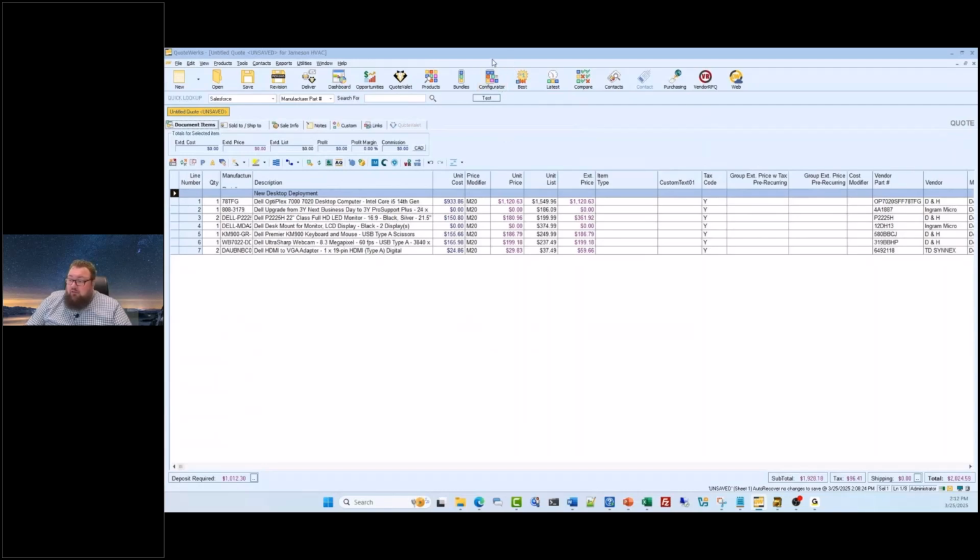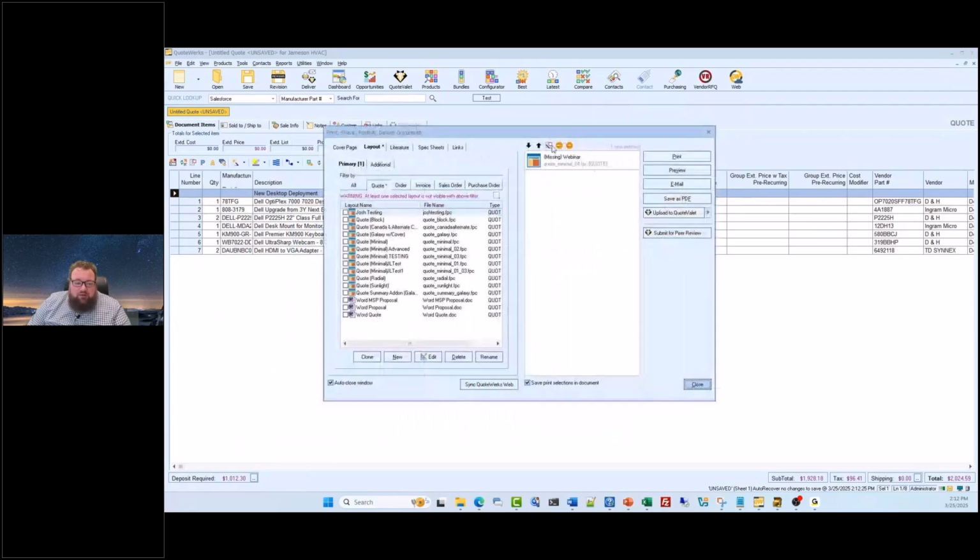So again, very quickly, very easily, if you have those two pieces of information and you populate your quote with products and with contact information, the quote itself is going to look pretty good. So just as an example, let's take a look at one of the stock layouts that we have here. And we'll take a look at our minimal, because this is the one that we're actually going to be working with. So we've selected it here, and we're going to hit preview just to take a look at what that looks like.